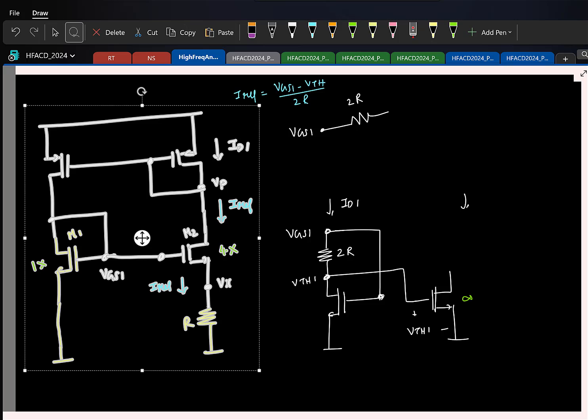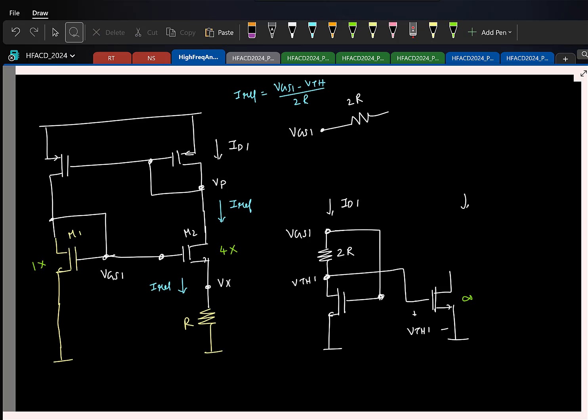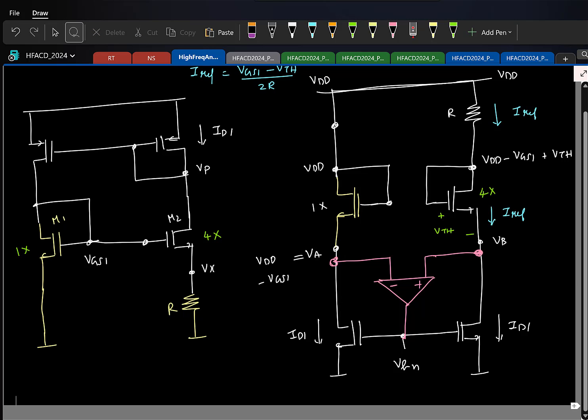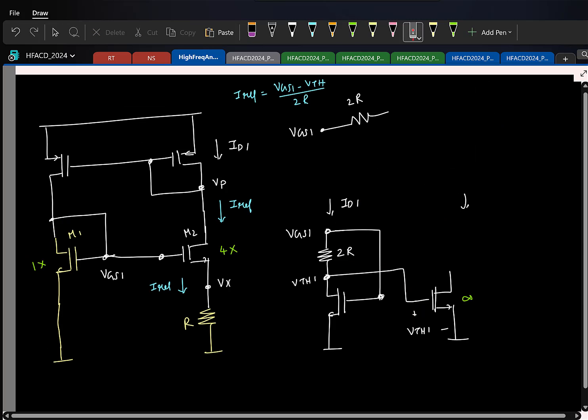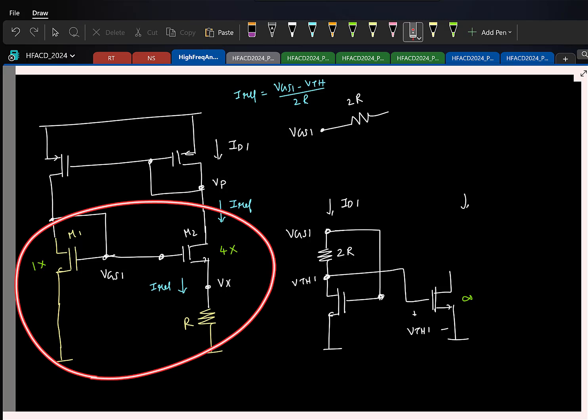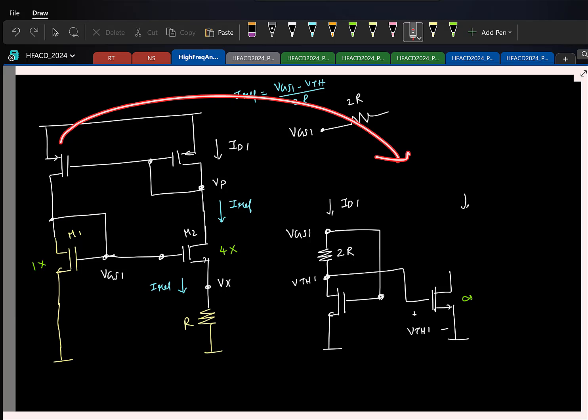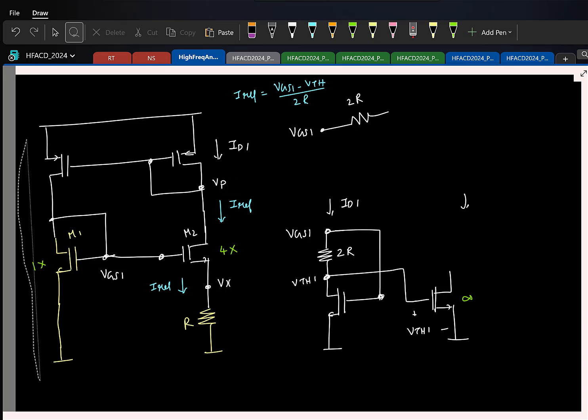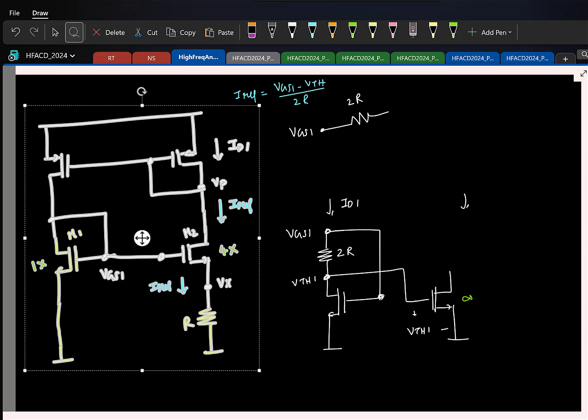Now I just want to mention something. Yeah, VD, here also VD would not be the same. So which means you can put an op amp and do this, right? I've just redrawn the NMOS section. The PMOS section, the same thing will come here. So you can put the op amp and so I just want to discuss one slight nuance about this guy.